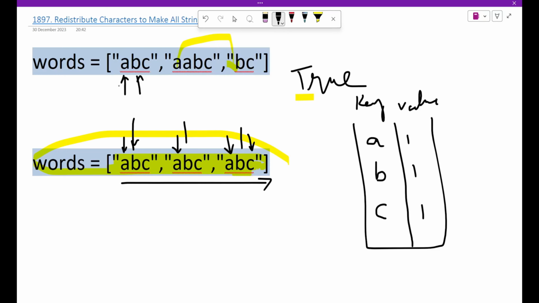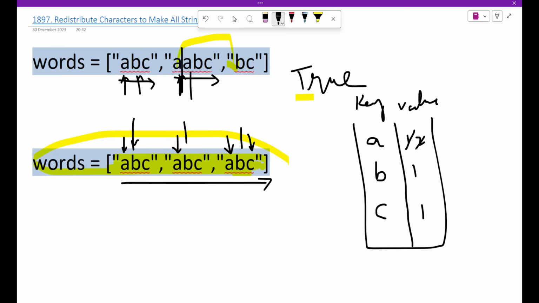We'll go to the next string, and in this case the first character is a. As we know a right now has 1, so we'll increase it to 2. If you see, till this point a has occurred twice and b and c have occurred once. So this is the current scenario, and similarly we go on.